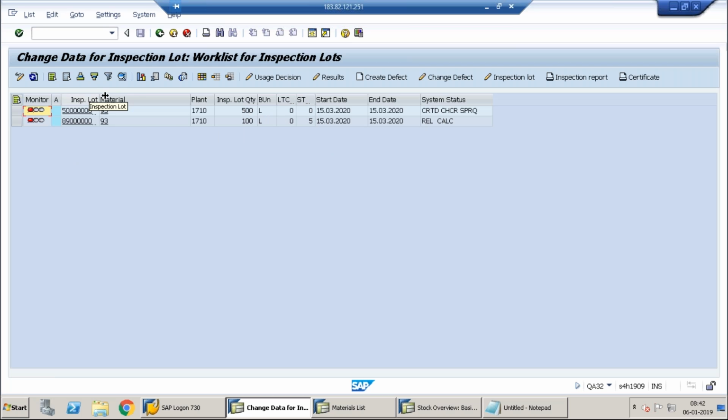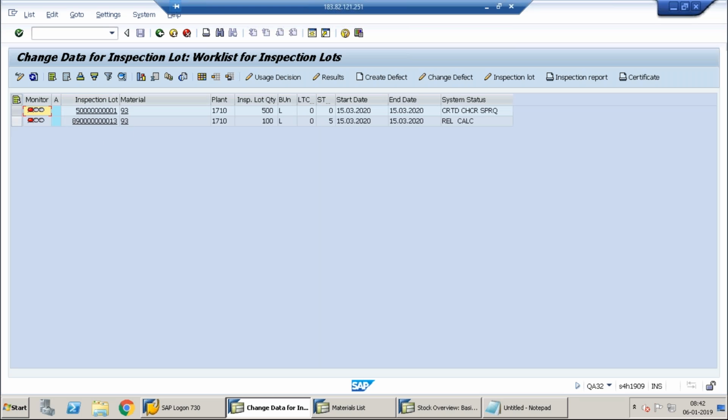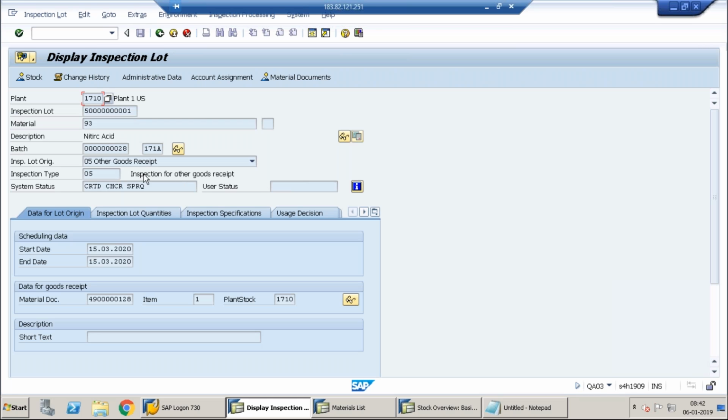The one which I created manually is this one. The one which was automatically generated is this one. See, 500 liter quantity, lot got generated. This is the lot number. If you go inside the lot, you can see that this lot is generated because of this goods receipt document number. So here the lot is generated automatically.